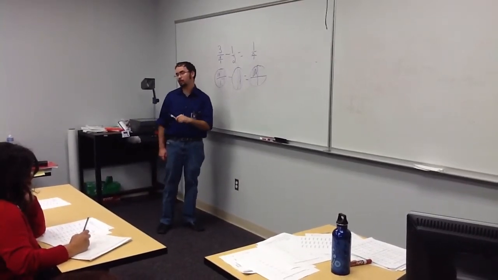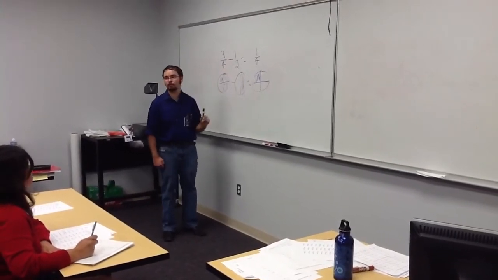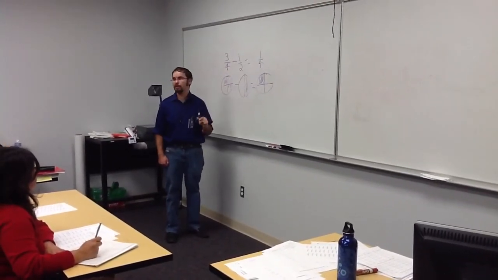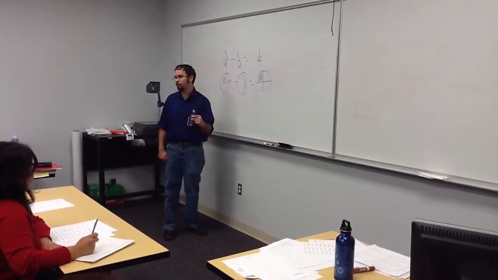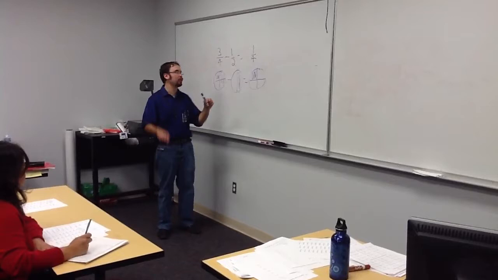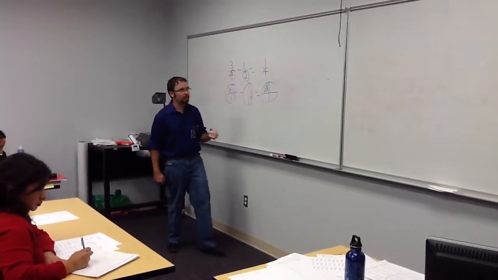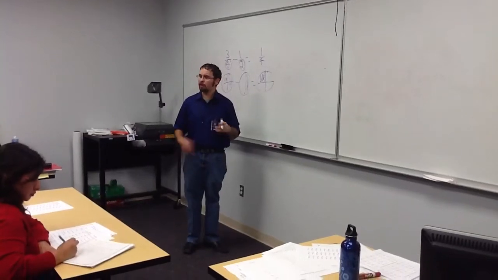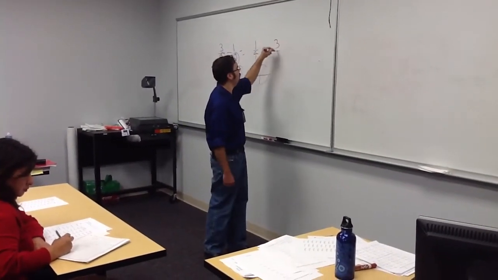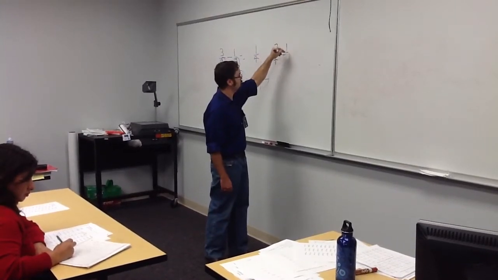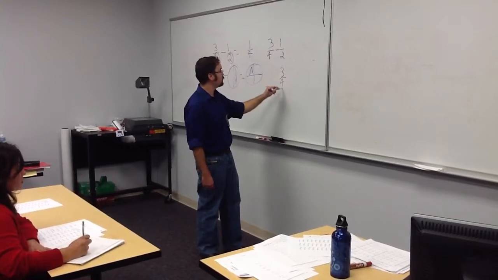And there's going to be a trick to this. The trick is that I cannot subtract or add numbers that have unlike denominators. What are the denominators? The bottom numbers, right. So these numbers are different. And so what we're going to do, this is my way of doing it, is anytime I have two fractions, I'm going to write them one on top of the other.